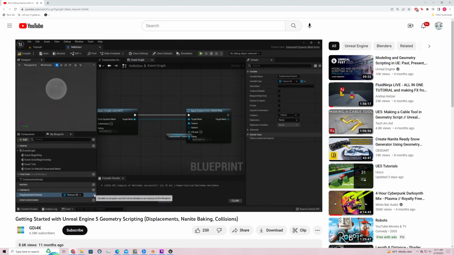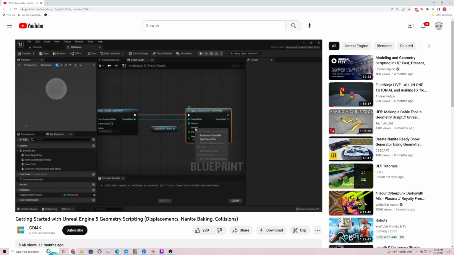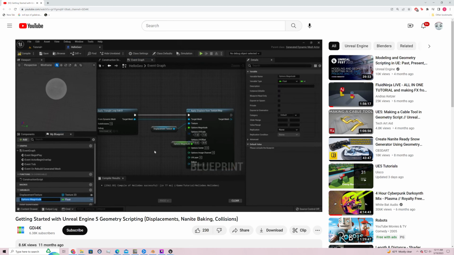Could I displace it into other cloud textures and then make clouds from clouds, maybe? And I heard you like clouds, so I got clouds for your clouds. So this is the displacement amount. I'm gonna also put that into a variable. So I'm gonna expose that, and I'm gonna rename it as displacement magnitude. If you compare it over here, nothing happens because we don't have any textures.